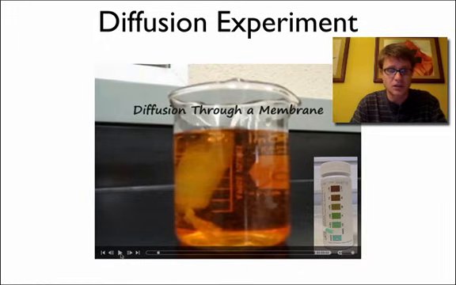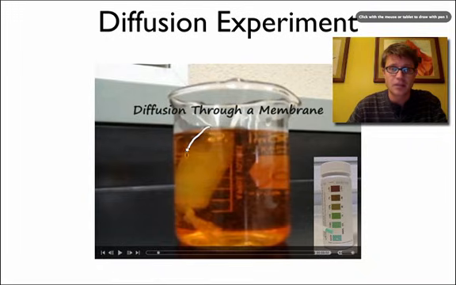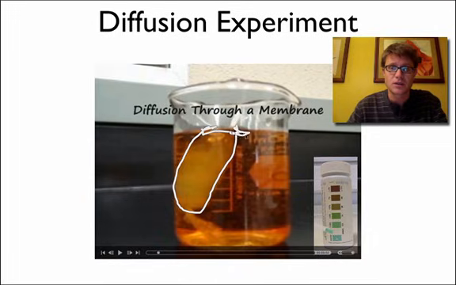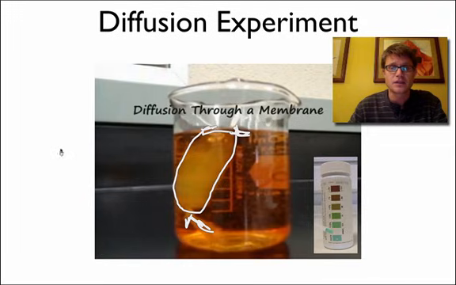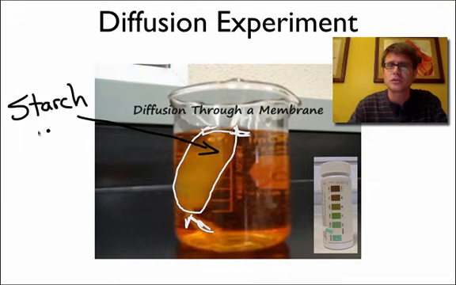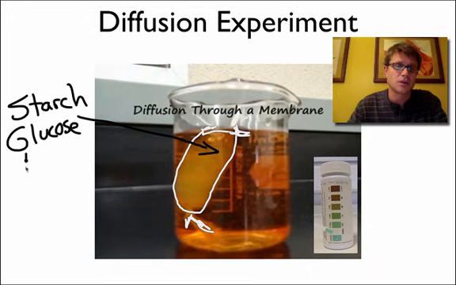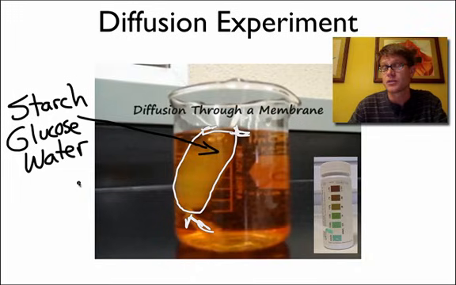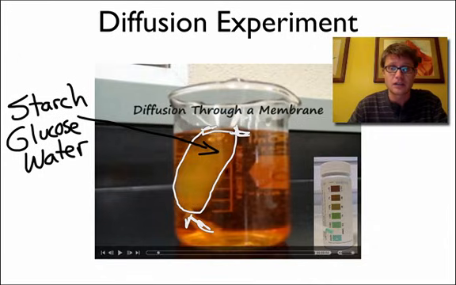So let me stop it right there and draw on it a little bit. So what do we have in this experiment? We have in here a bag. This is that bag of dialysis tubing. And you can see that it's kind of a whitish, kind of a yellowish color. It's kind of sealed off on the sides. And so if we look at what's in there, inside here we're going to have two things. We're going to put starch in it to begin with, starch solution. And then we're also going to put glucose inside there. And then the other thing that we put just to dissolve those is going to be water. So we have those three things inside the dialysis tubing.